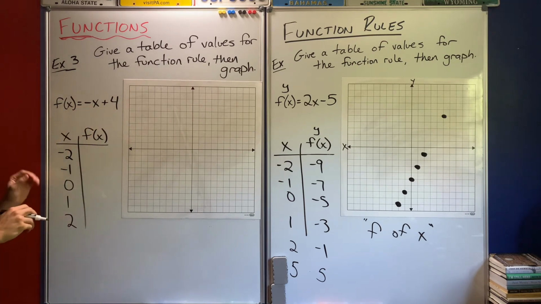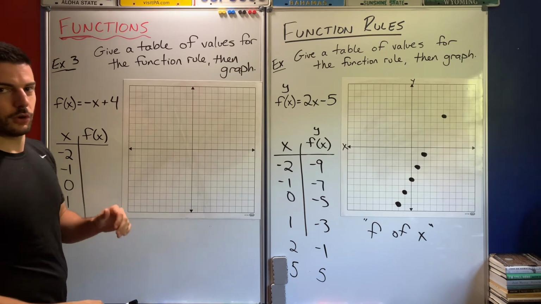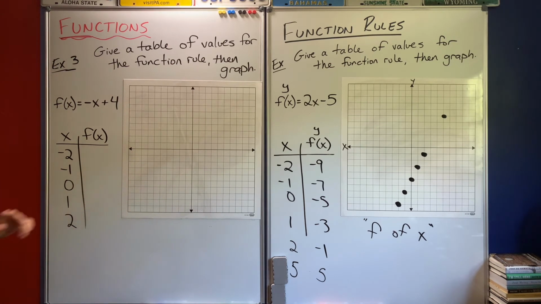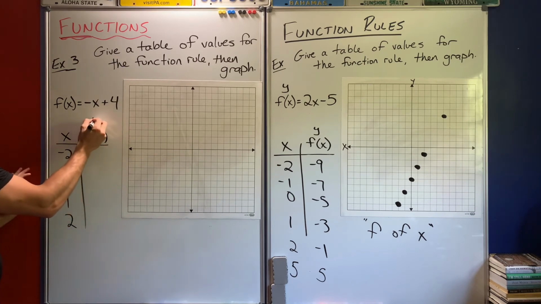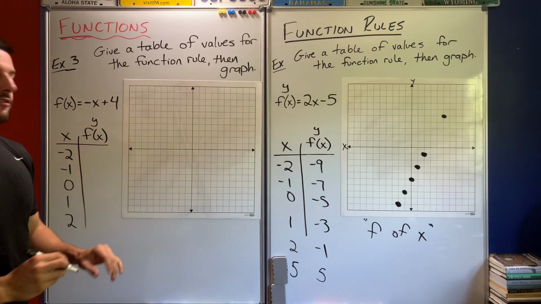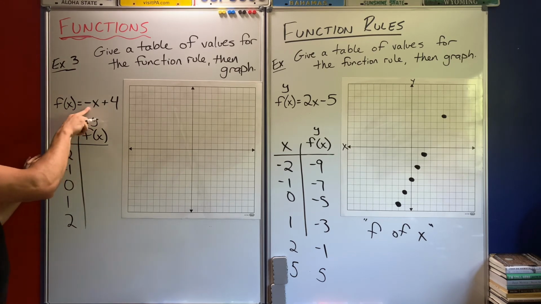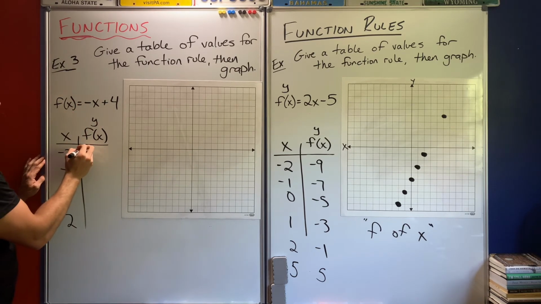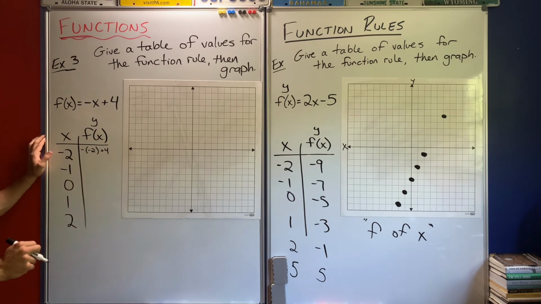Okay, and I'm going to fill in the table of values, and I gave you the set of x values already. Again, I said that's a good one to go with for most equations. And so I'm going to find the corresponding f of x or y values to go with that, and then graph it, okay? So if x was -2, now this one's interesting because it's a negative x, okay? So -(-2) plus 4 would be what I get when I plug that in, okay?